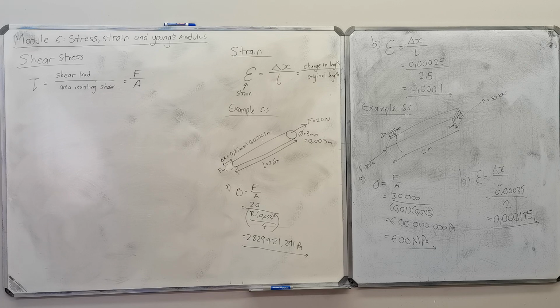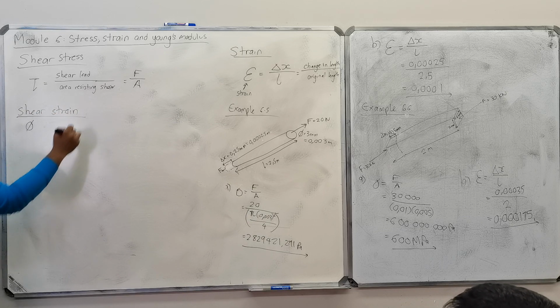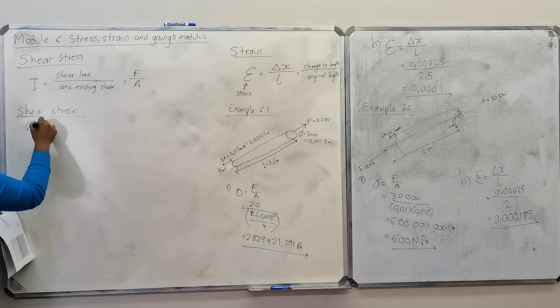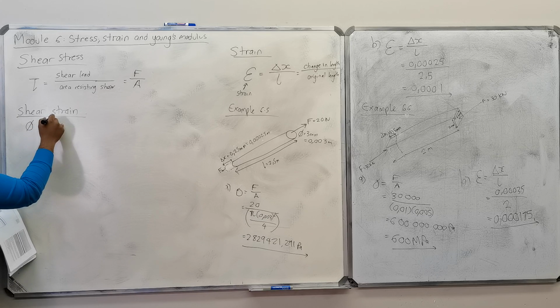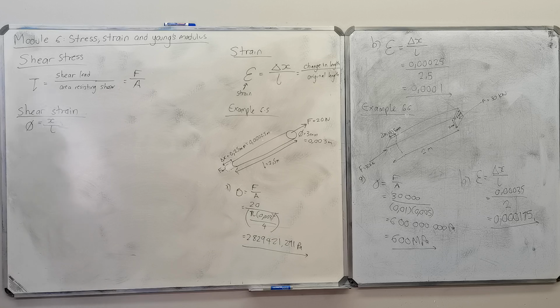Shear strain. When an object is subject to shear stress, the strain is represented by this symbol. It looks like the diameter symbol. That's another problem. Whoever made the section never put much effort into this. Whatever was the easiest thing for them. Even in this instance, x is still the change in length and L is still your original length. It's the same formula, just different symbols to distinguish between the two.